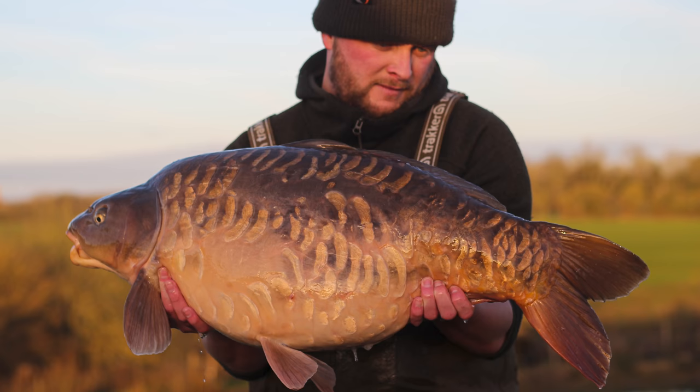I don't know if I slipped that in already, I'm gonna slip it in now. But yeah, well done to Dan. He's off the mark with a lovely 31 pound mirror.